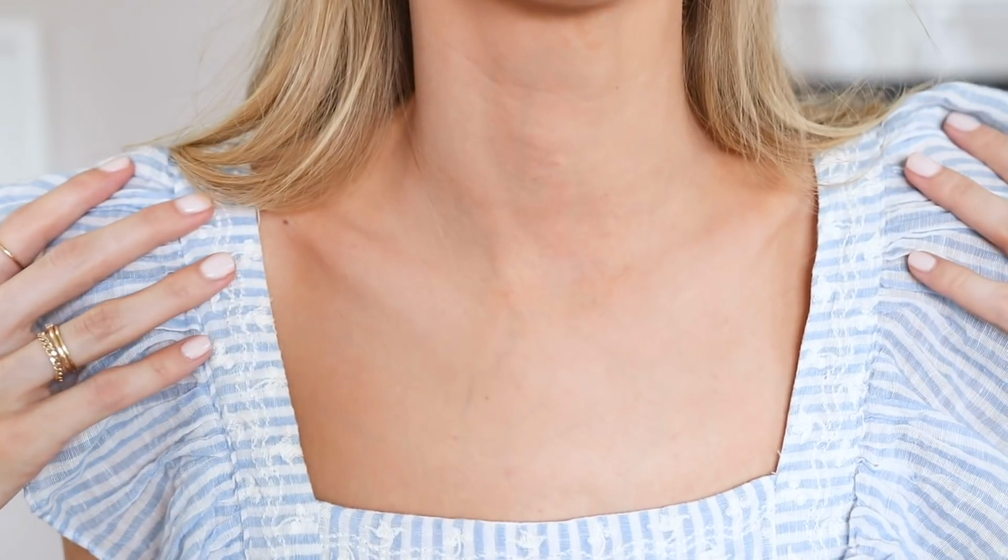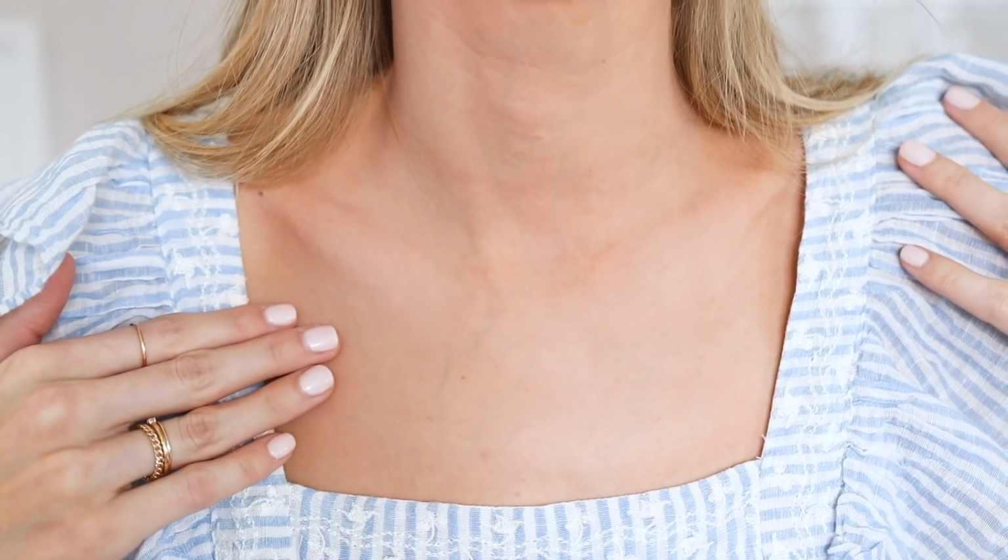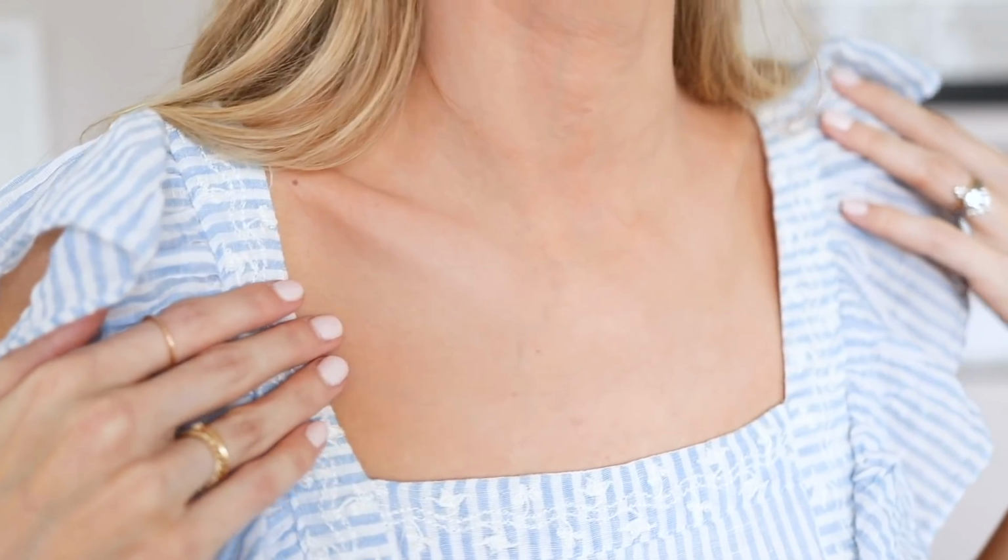This isn't the same kind of full coverage that you would get from something like, say, Estee Lauder Double Wear. That is a major full-on bulletproof foundation, and it's liquid, and it's a lot more time consuming, and it's a lot more to work with. This has the convenience element that cannot be beat. In my eyes, that is the really awesome thing that this foundation brings to the table.